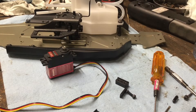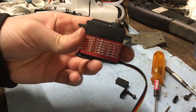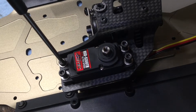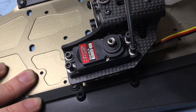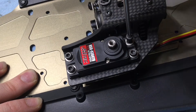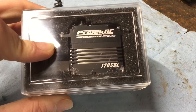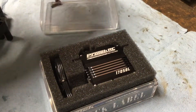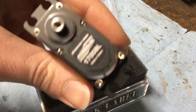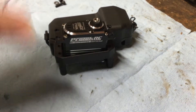We got the next piece to the puzzle — a Hi-Tech 9360 for throttle, and this servo looks beautimous. The steering servo finally showed up today as well — we have the Pro-TechRC 170SBL black label. This thing looks awesome. Since this servo doesn't have a wire on it, it's just a matter of dropping it in there.